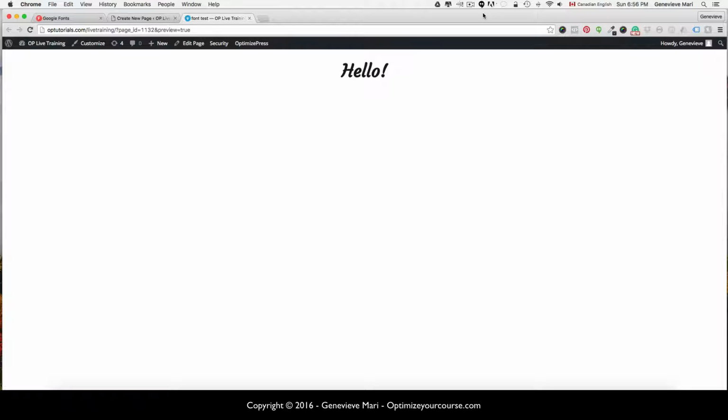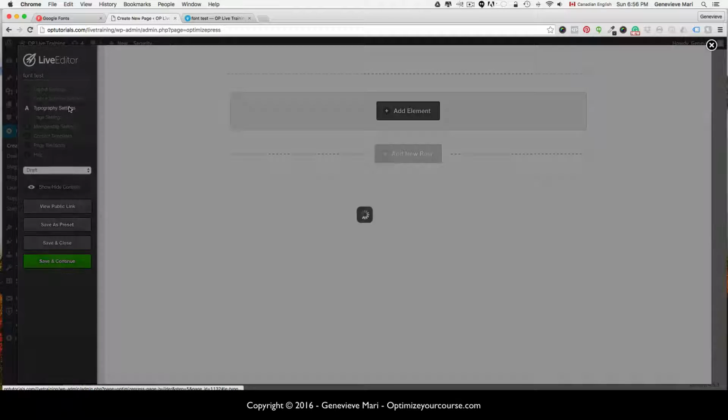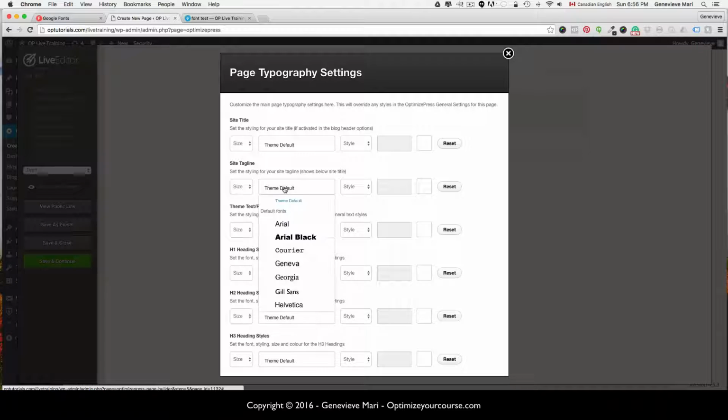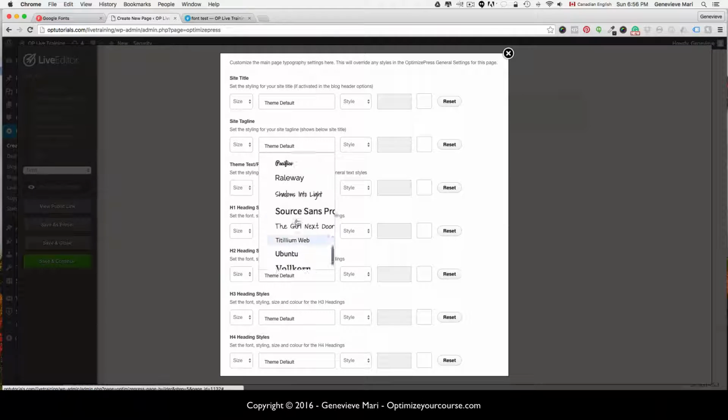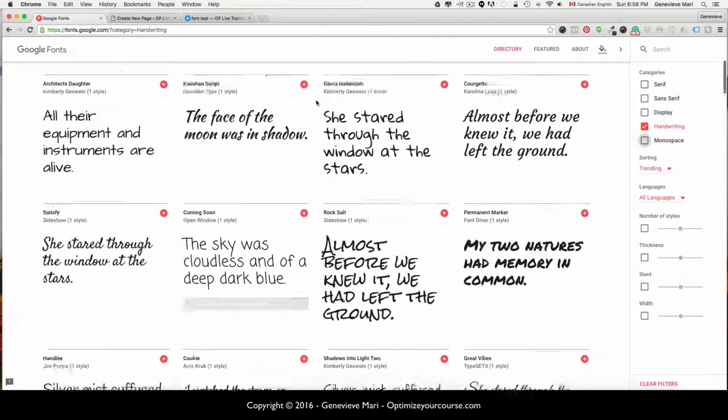And so in this video, it's really going to be simple. It's just a little bit of CSS coding, and you'll be able to add a little bit more personality and funk to your OP pages. So when you work with OptimizePress, you are already given a variety of different fonts to choose from. You've got your default fonts, and you have your Google fonts. And they've been adding some with time, but obviously not everybody can find the fonts that they want to use here. And so one of the easiest ways to add fonts to your OP pages is to use Google Fonts.